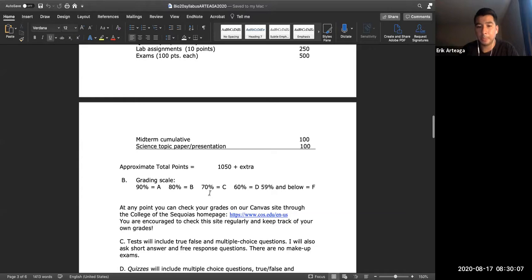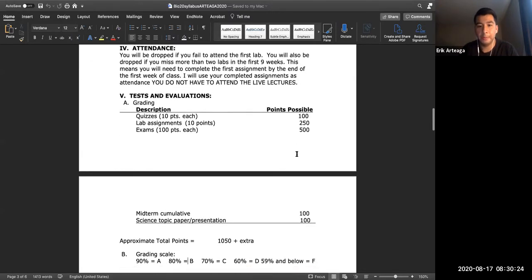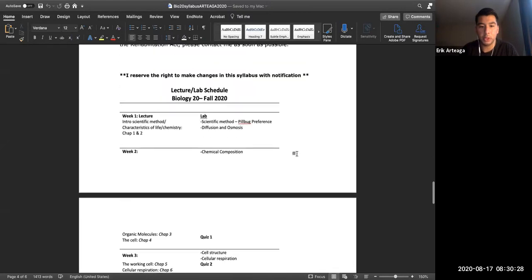All right. Here's a grade breakdown. I'm usually pretty firm about grades. I usually don't curve unless the class is doing really bad. But for this class, I doubt that we're going to have too many issues. Okay. All right. So I think that's pretty much it.